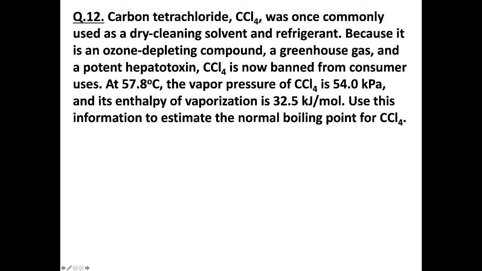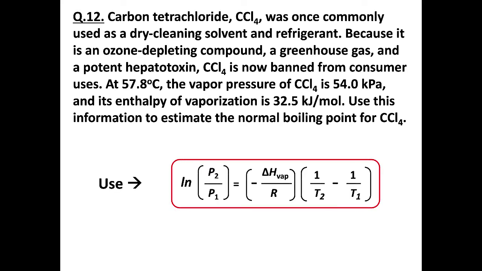That curve is kind of exponentially shaped, and there's an equation for how pressure and temperature are related to each other. In particular, that equation can be put into a form where it relates the temperature and vapor pressure at 2 points on the vapor pressure curve, and it turns out that's related to the enthalpy of vaporization. So this is the equation. It's called the Clausius-Clapeyron equation.